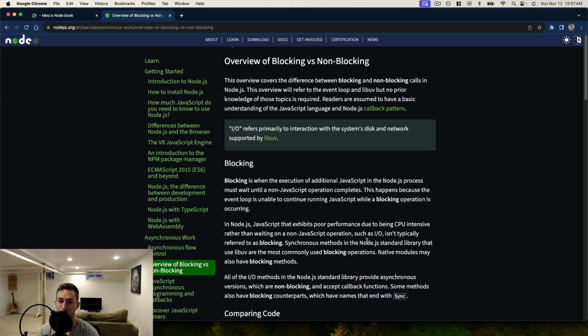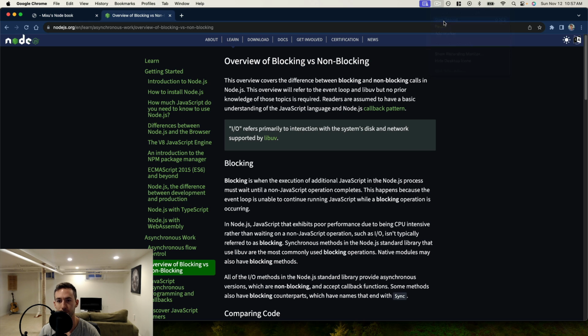So blocking code in Node.js is going to be synchronous code that's essentially going to block that main Node.js thread, and it means the event loop isn't going to be able to run and check any additional callbacks in our asynchronous code. And what this means is we won't be able to actually do any more work while that blocking code is running. So let's take a closer look with some real code so we can actually understand what this looks like.